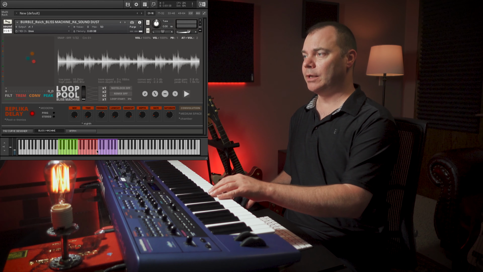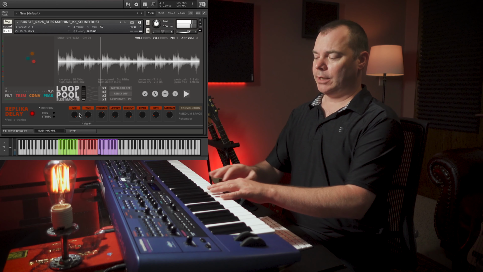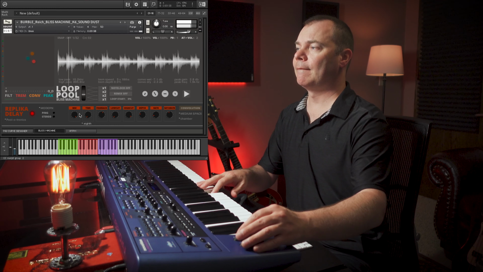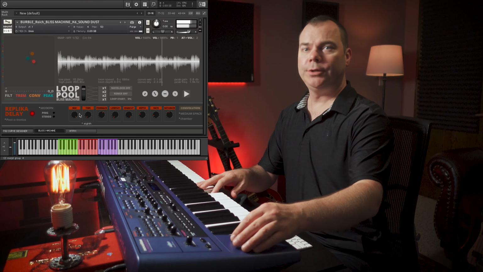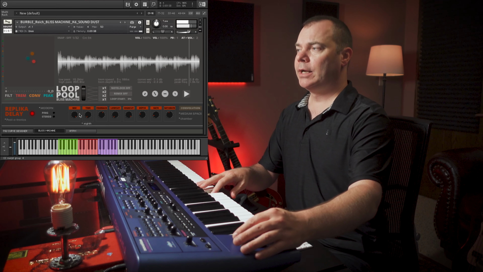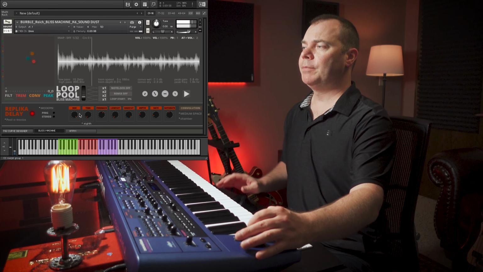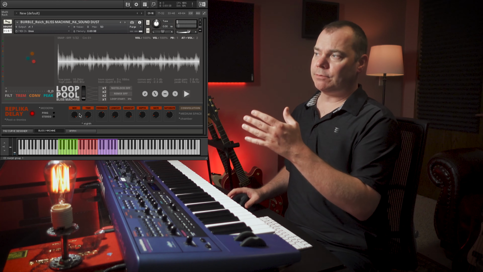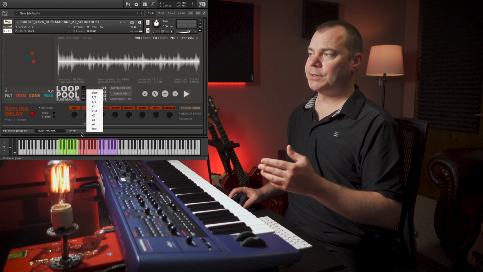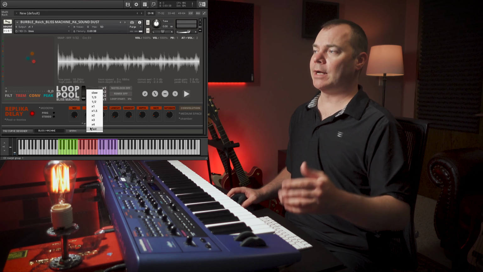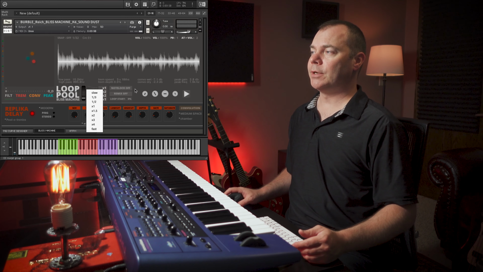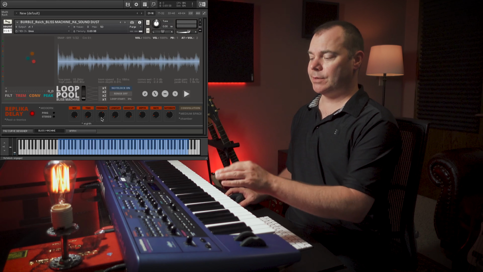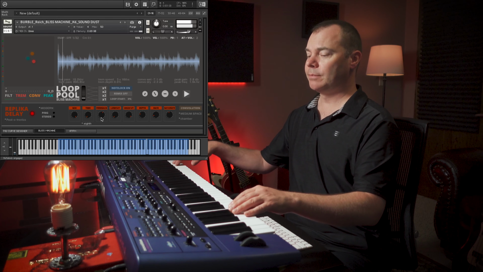So when you hold down a key and you move the mod wheel, you'll be moving through different layers, though it may not be perfectly obvious in that example. And with each of those layers, you can choose the speeds that they're going. Double time, quadruple time, super slow. That last note that you hit, you can note lock it so that it spreads across the keyboard.